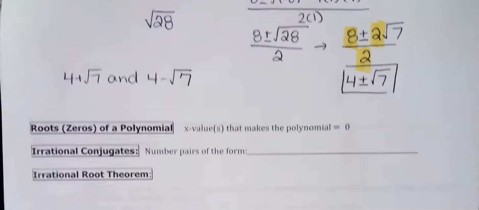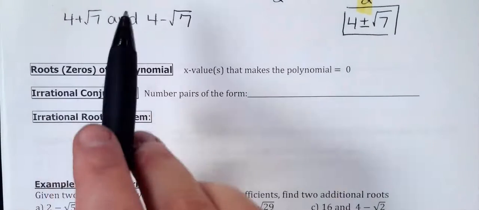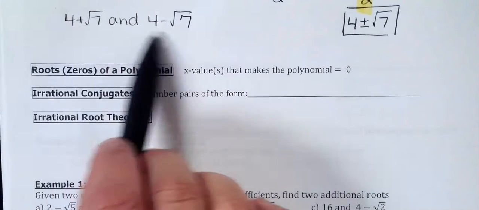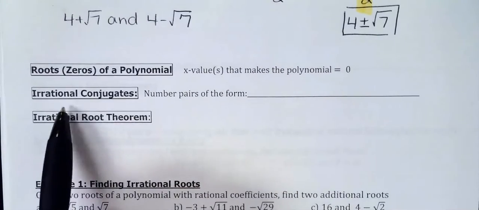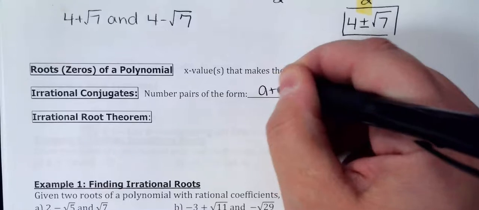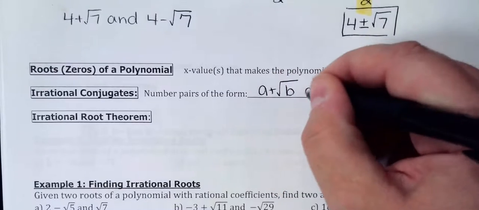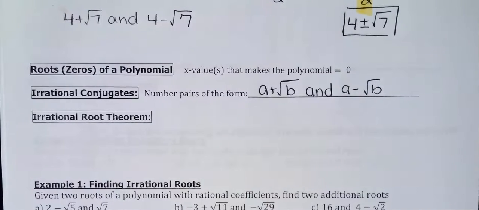Okay, so in general, I'm just going to give you a little formula for this. These are conjugates that we just looked at. They're exactly the same, but one's a plus and one's a minus. So we've talked about conjugates a little bit. Irrational conjugates, just in general, it's of the form a plus radical b and a minus radical b. That plus and minus symbol for the quadratic formula just gives you those 2 separate answers. We just write them as one because we're using that plus and minus as a shorthand.